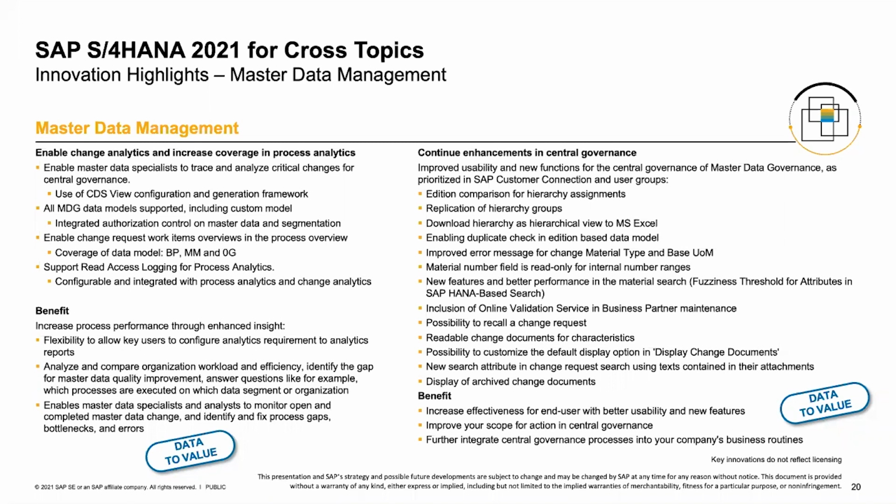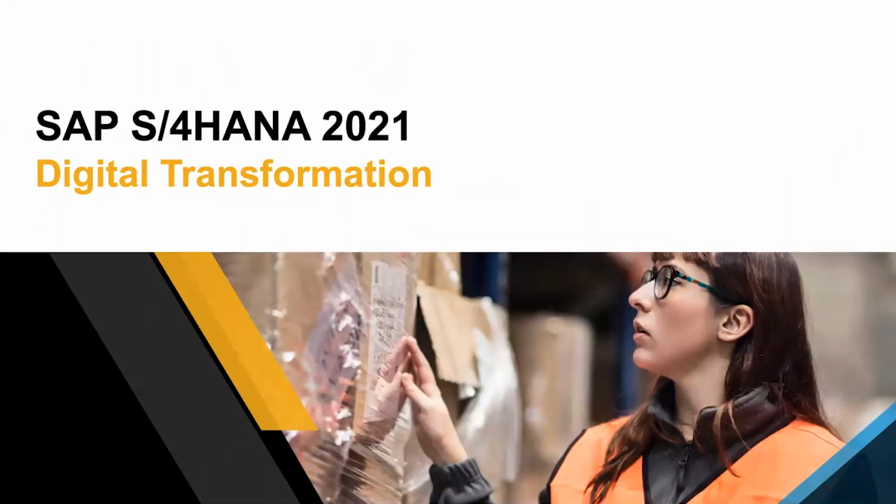And giving that analytical view on the master data governance simply increases the process efficiency, right? The flexibility to allow key users to configure directly into the process, the ability to compare organization, workload, and efficiency, identify the gap for master data quality between different organizations, and so on and so on. And we could go for hours in that area, but we don't have more than 1 hour. So I give back to you, Lena, for the next chapter.